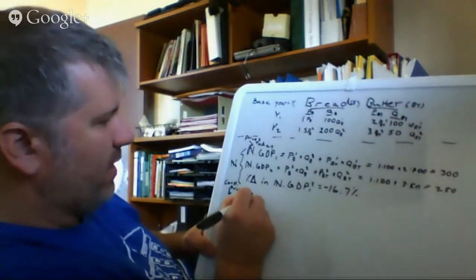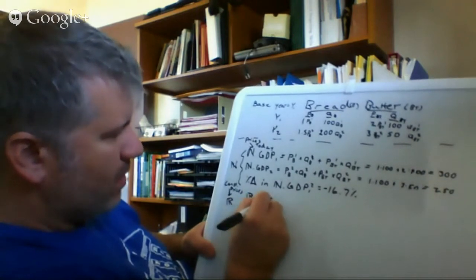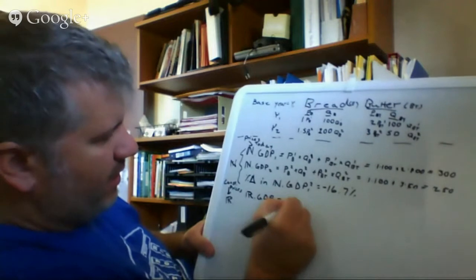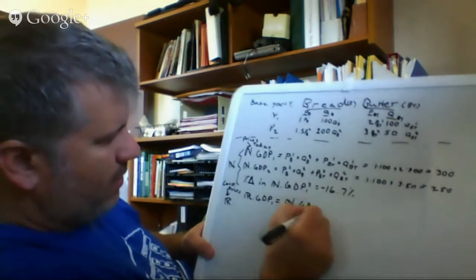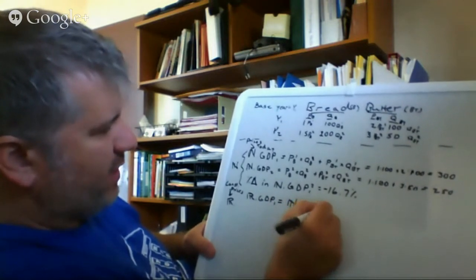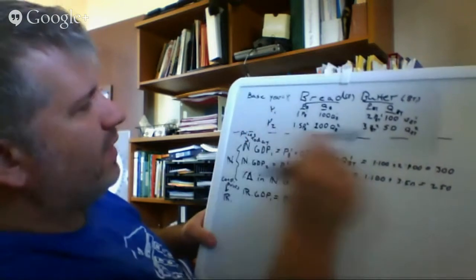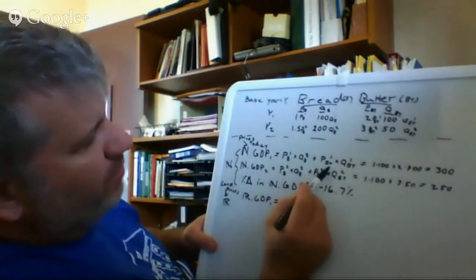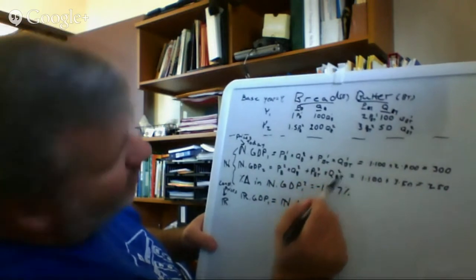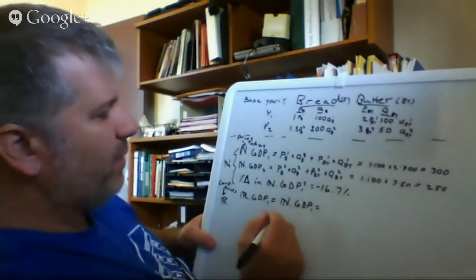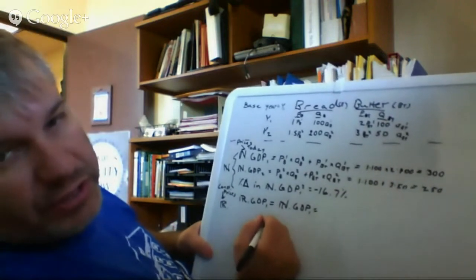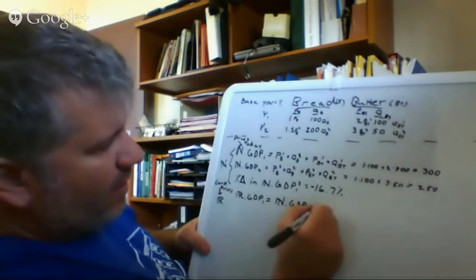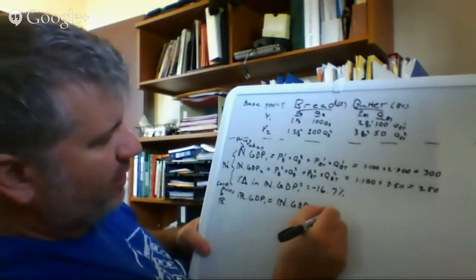So real GDP, year 1, is equal to nominal GDP in year 1. And the reason being is because what we do is we hold the year 1 prices constant, so we still have price of bread year 1 times quantity bread year 1, price of butter year 1, quantity butter year 1. If you really need me to expand this out, let me know. I can show it to you, but this should be all over the web. It's easy to find. So that's going to be equal to 300.